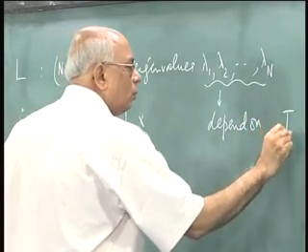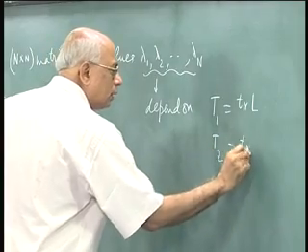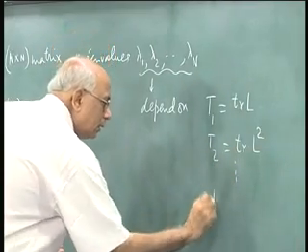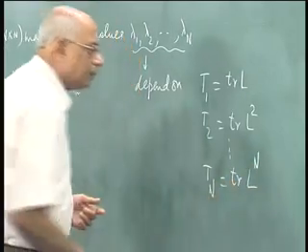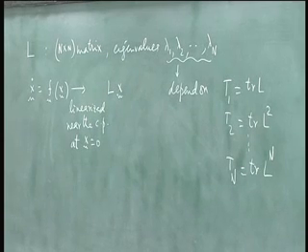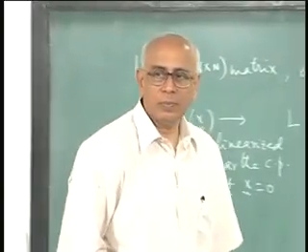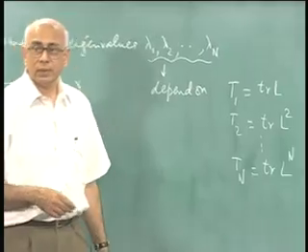So the invariant objects depend on T1 equal to trace L, T2 equal to trace L squared, up to Tn equal to trace L to the power n. Those are the combinations. I leave it to you as a trivial exercise to show that in the 2 by 2 case you can always write the determinant in terms of trace L squared and trace L, the whole squared. You can always write AD minus BC in that form. So the determinant was a bit of a red herring. These are in fact the invariant combinations.